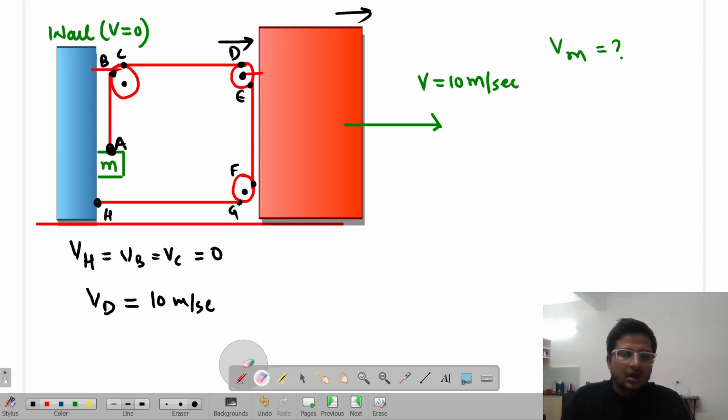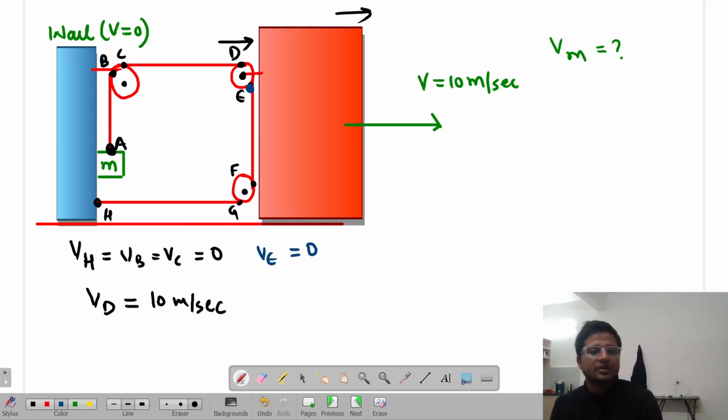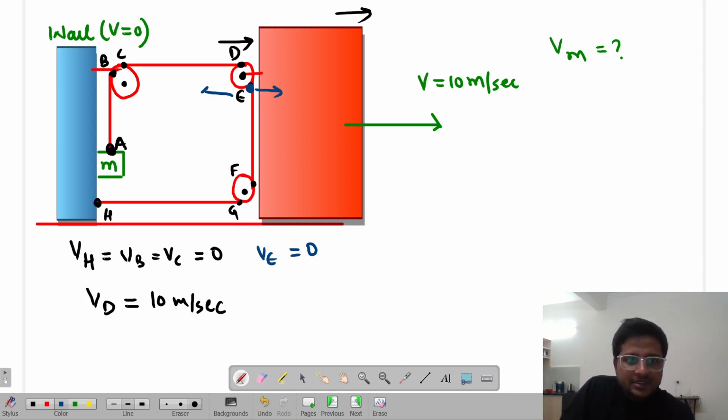Now, the point E is not getting pulled towards downward, neither is it getting pulled towards right, or not. So basically, it has a tendency to go upward and downwards, but it is not getting pulled towards that. So velocity of E along the right has become how much? Zero. According to the block, velocity of E becomes how much? Once again, zero. Are you able to get me? Because it is not getting pulled towards right, neither towards left.